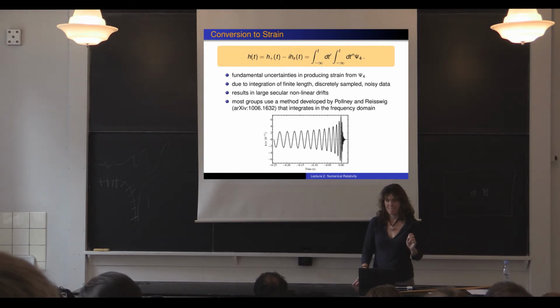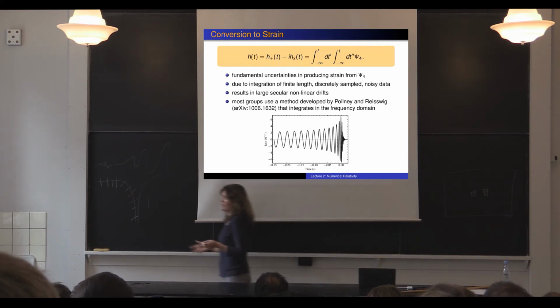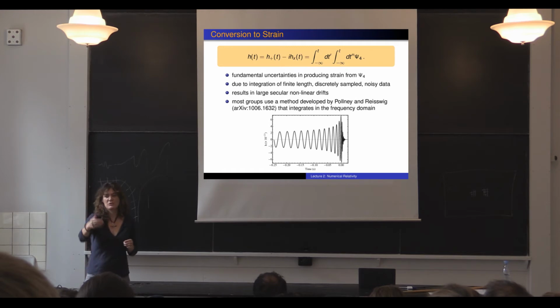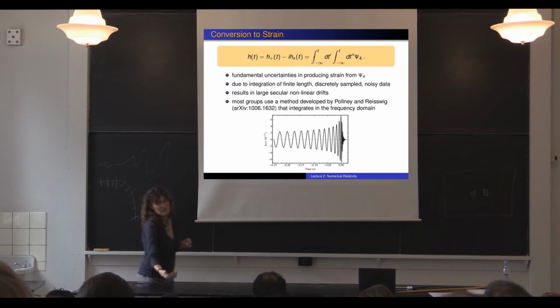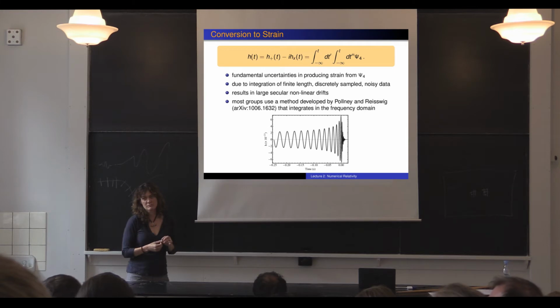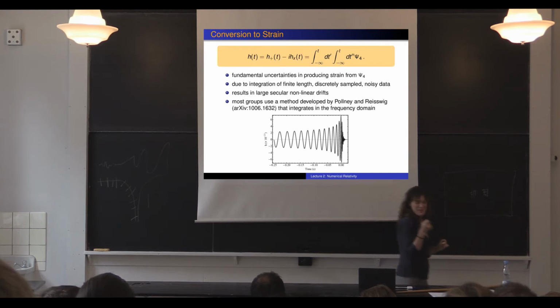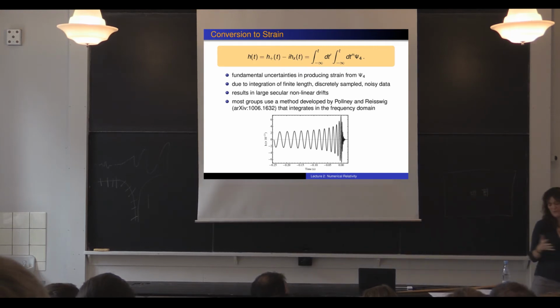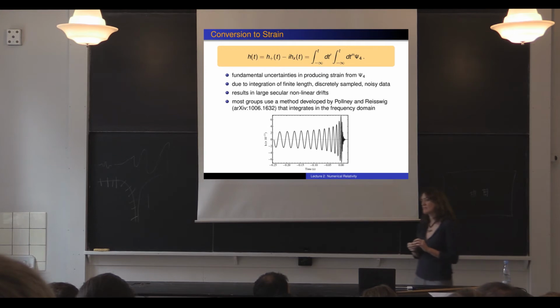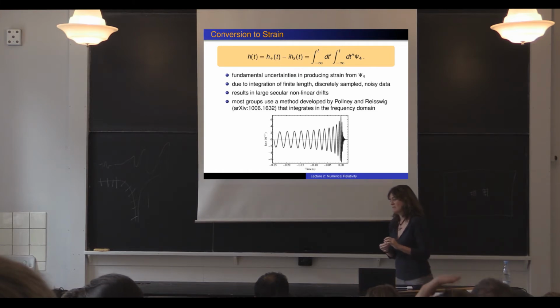If you go back to another slide, that relation relating psi4 to the strain, does that hold at scri or everywhere? Well, this is true everywhere, but you have to make sure you extrapolate to infinity. So what we should give you is an extrapolation to infinity, and we would do that in psi4 first and then create strain. So there's a notion of strain close to the binary. I see what you're saying. Mathematically, I don't have a problem doing it, but it's really a description far away of what's happening. So does it make sense to ask what is the value of strain close to the binary? You absolutely can ask that.